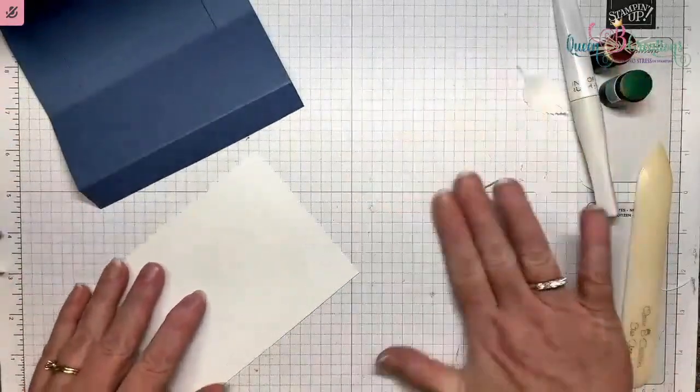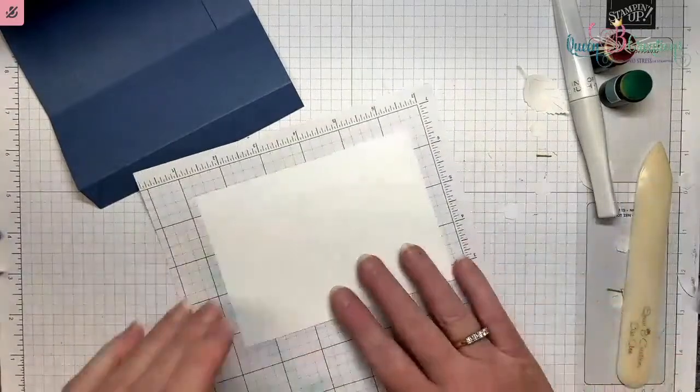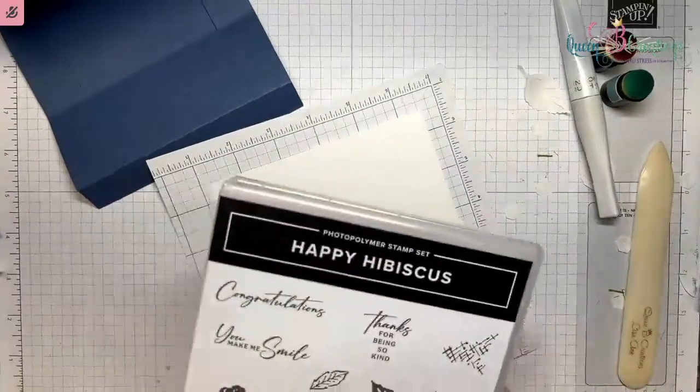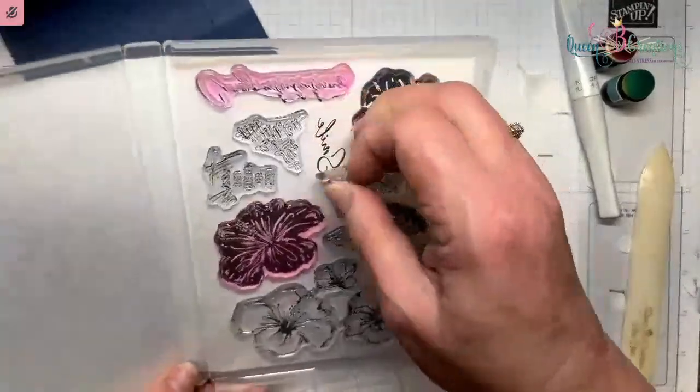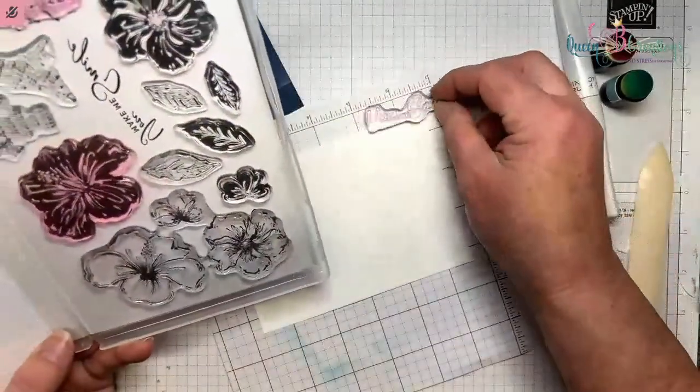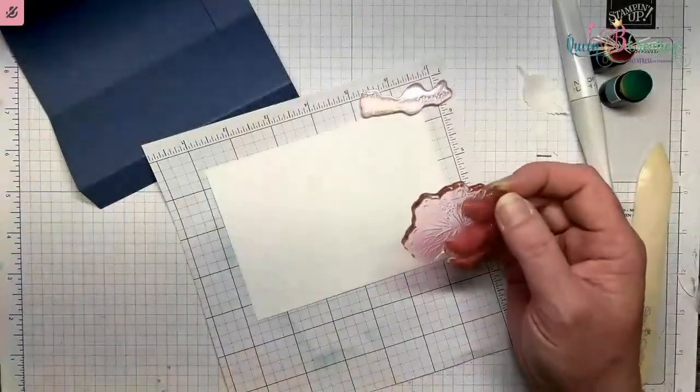Let's do some stamping on this. So I'm going to go back to our stamp set. And I'm going to do the "You Make Me Smile" as our sentiment, and then I'm going to use the flower across the bottom.